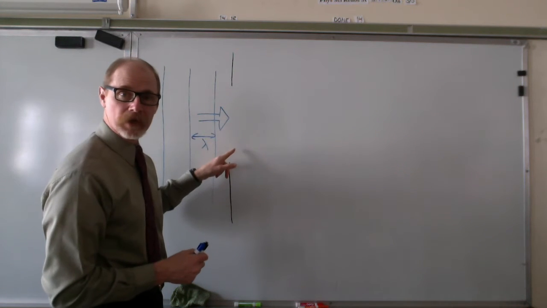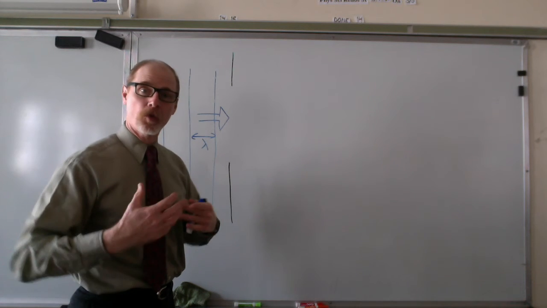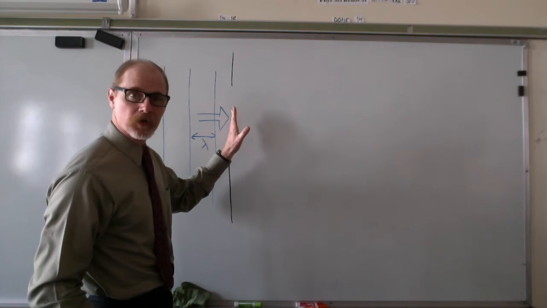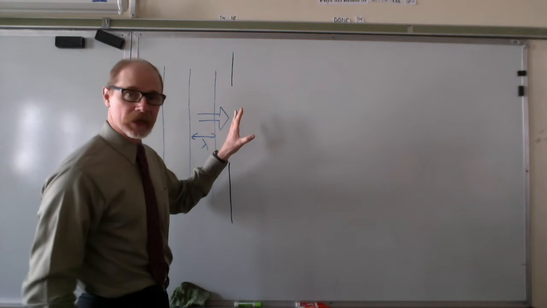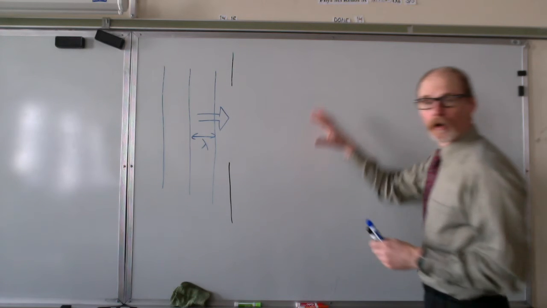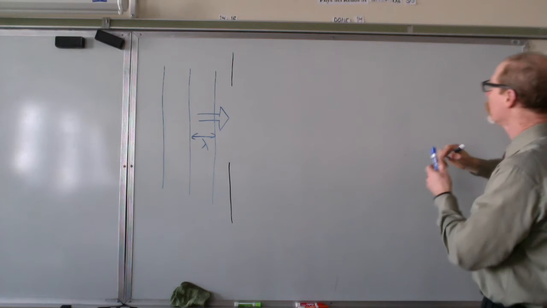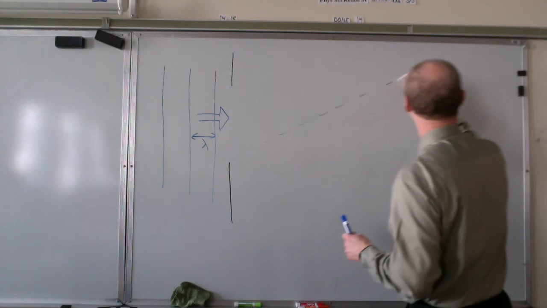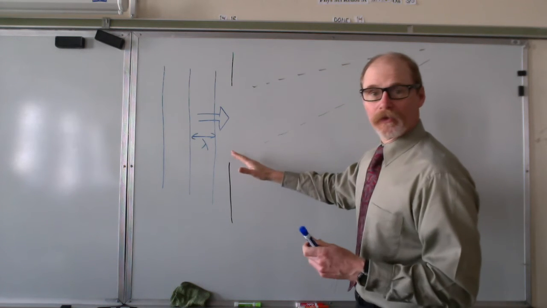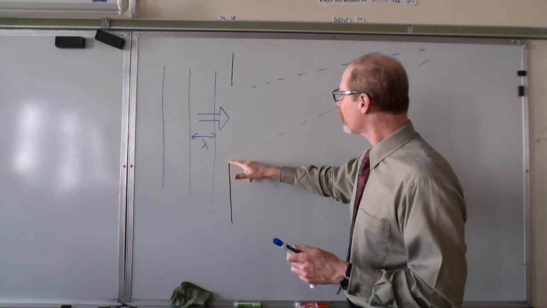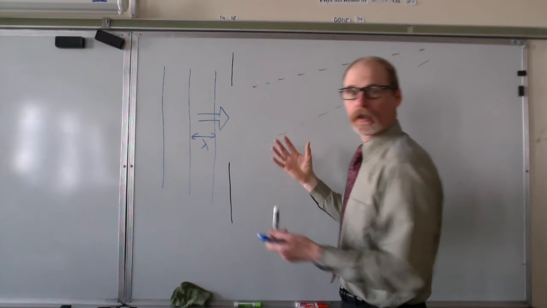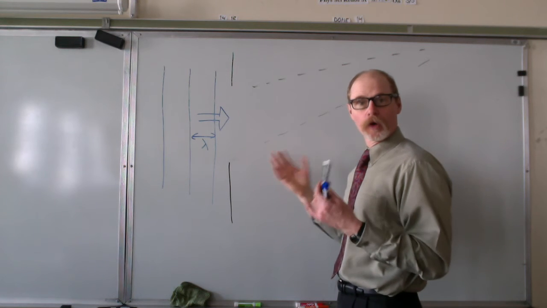All the points in the wavefront at the slit can be thought of as coherent wavelet sources. And as the wavelets from those coherent sources emanate from this slit, they will interfere with each other. They'll interfere constructively and destructively. Far enough away from the slit, by far enough away I mean that we can think of wavelets emanating from one side of the slit and the other side of the slit coming at approximately the same direction, which we will call theta, a direction from the normal to the barrier.